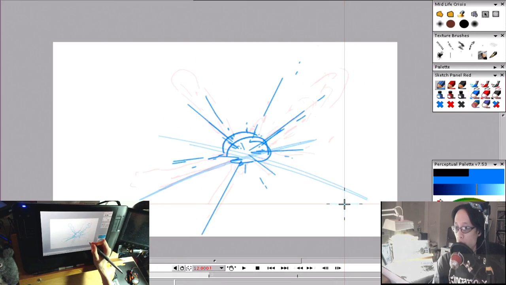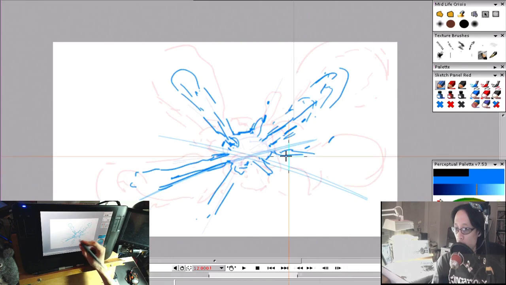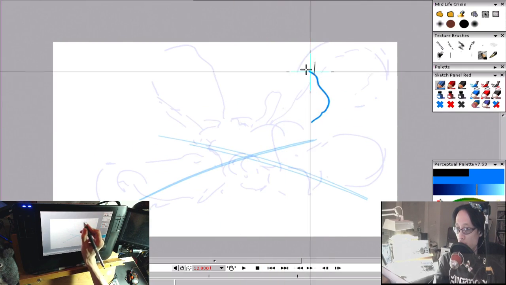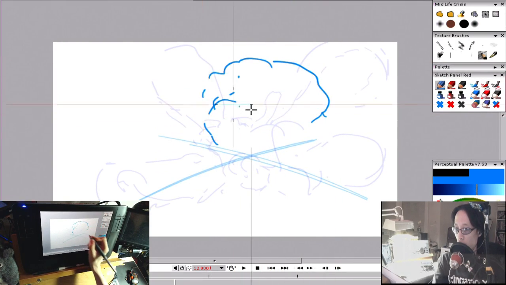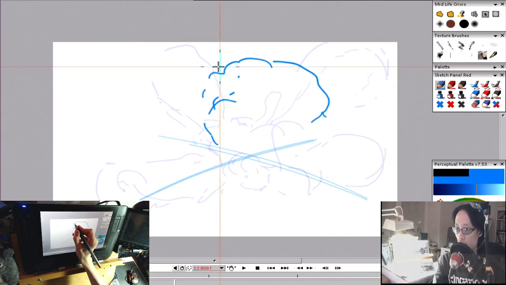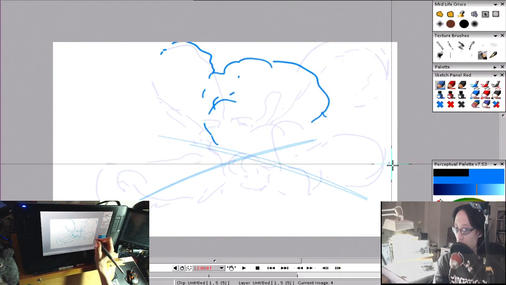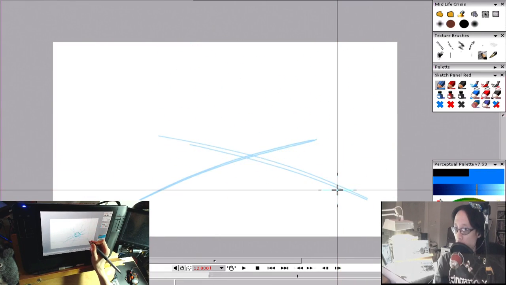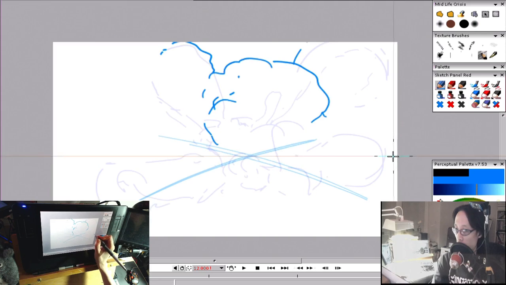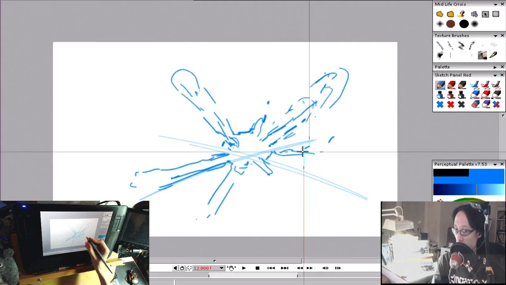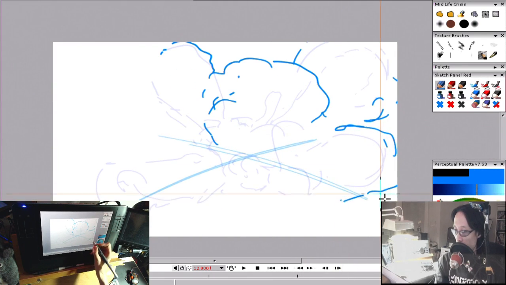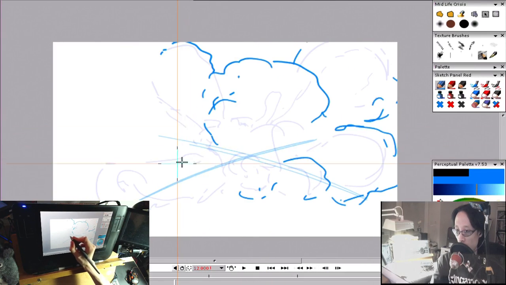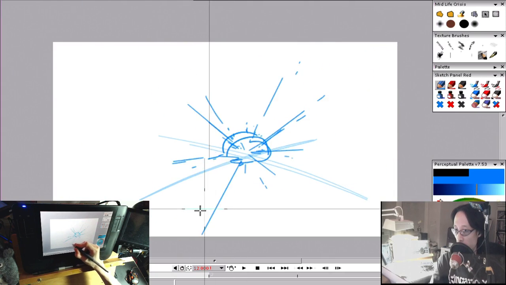Another frame. So 1, 2, 3. The idea is you just go segment by segment. You find an area to deal with, like this area here, and then you just have to flip back and forth. Rewind and play, rewind and play. Look at another part and then get the next iteration of the simulation. I think I would like to get some fragments, some shrapnel in this.